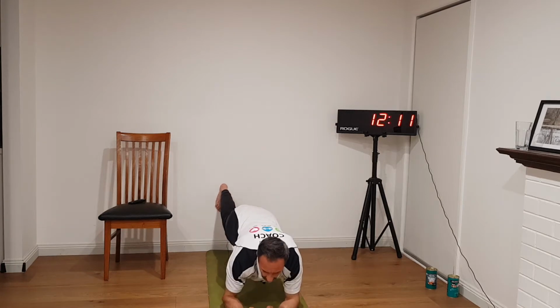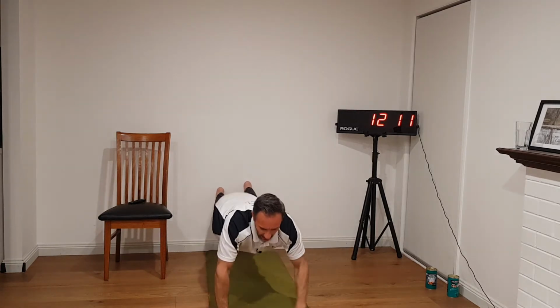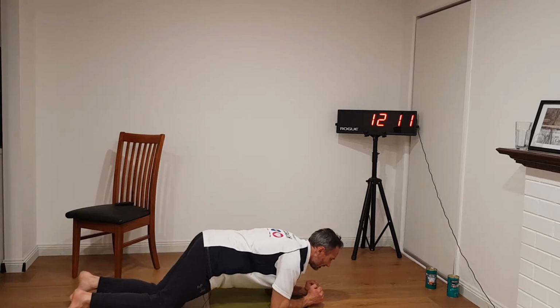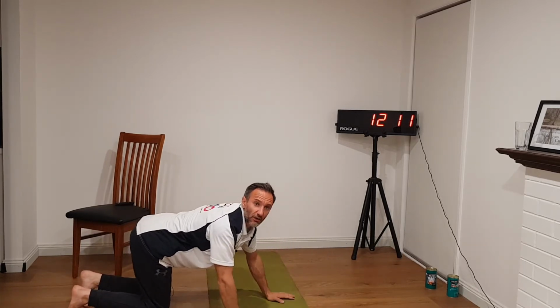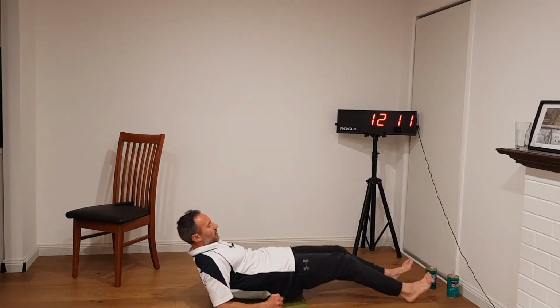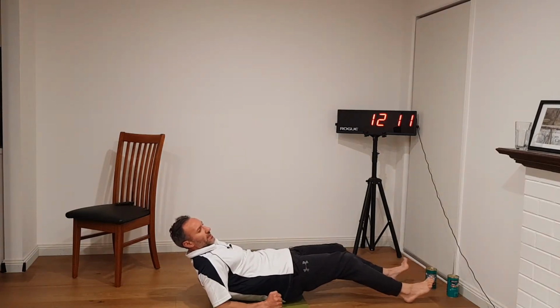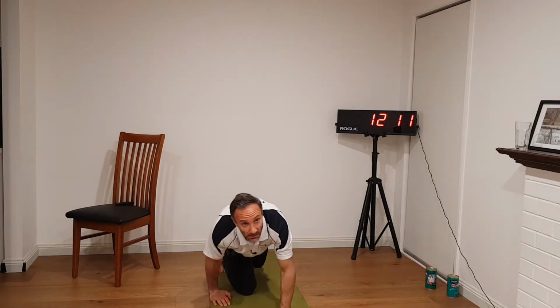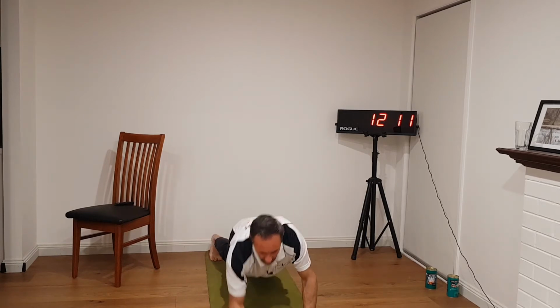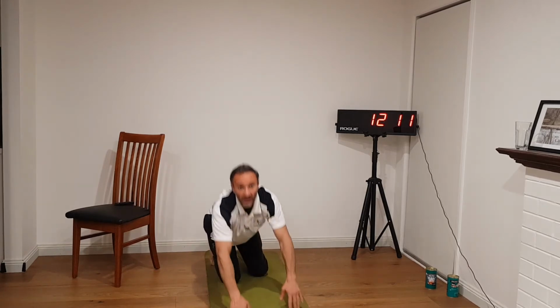This one is a plank on the front, like that, or on your knees. Then 30 seconds cardio. Next one after that is reverse plank. Just like this on the forearms, hold yourself up for 1 minute. And then 30 seconds cardio of your choice. Next one after that is your plank push-ups. 30 seconds one arm, 30 seconds the opposite arm. You can do it on your knees if you need to. Then the cardio of your choice.